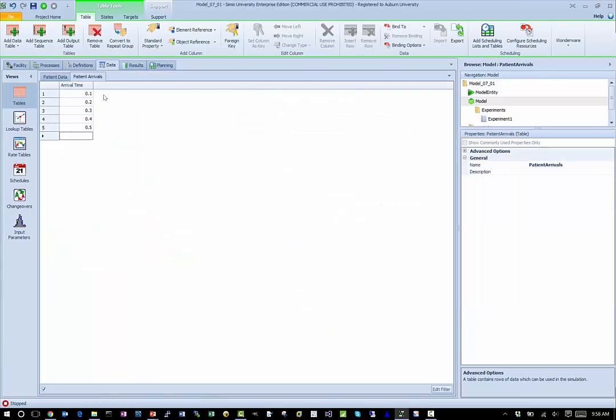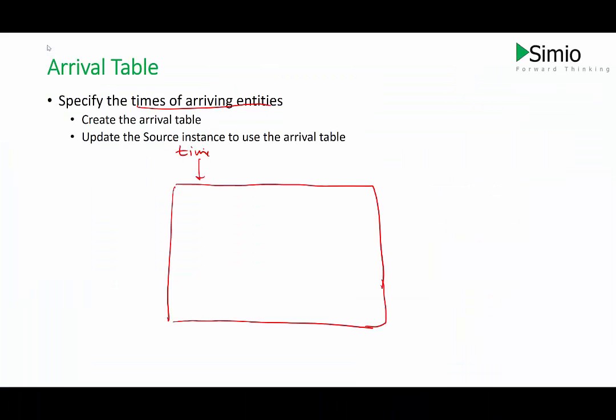In our data table, one option would be to just use a standard object reference here and have an entity type. So I could specify at time 0.1 and just have an entity reference here. Unfortunately, if I did that, I would have to also replicate this priority and treatment time information. So for every routine patient, I would duplicate this data of the priority and the treatment time. A better alternative is to use what's called relational tables. I'm going to relate the patient arrival table with the patient data table.